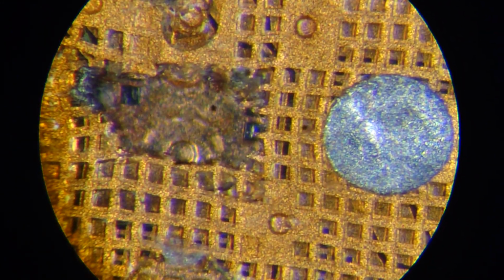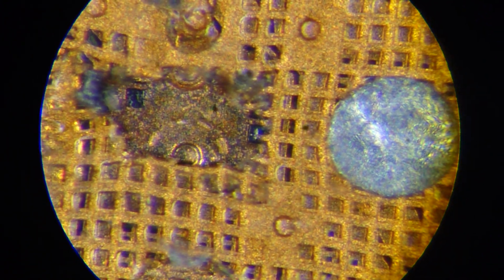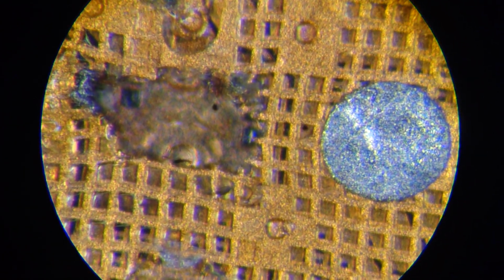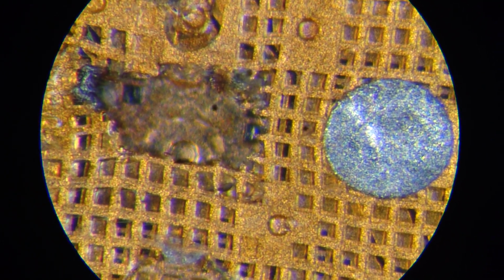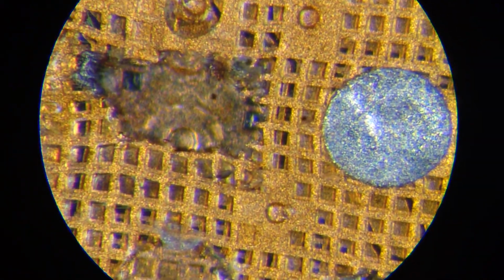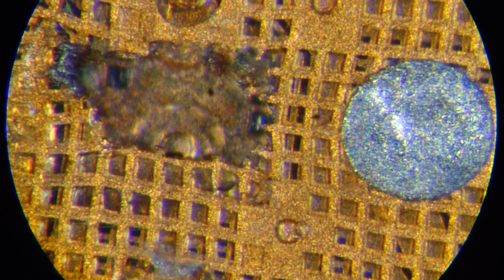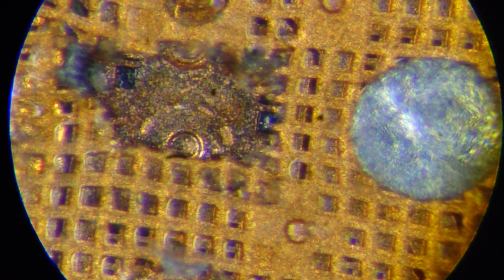And all those parts, most of them were checked with a less powerful objective, so just take a look and pay attention. I am focusing on the upper layer now. Yes, do you see it? And I need to increase magnification a bit. Okay, I am focusing on the upper layer. Now I'm focusing on the lower layer.